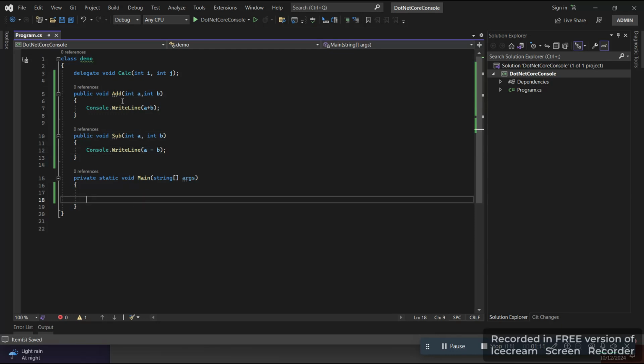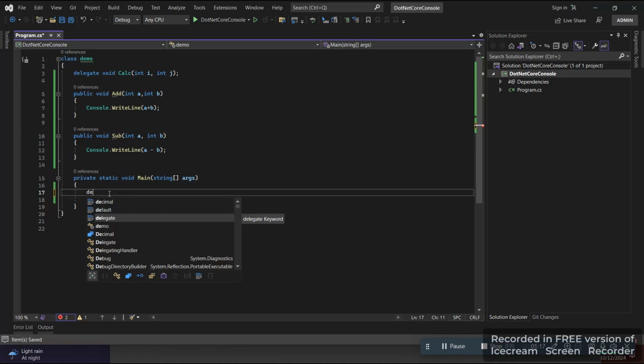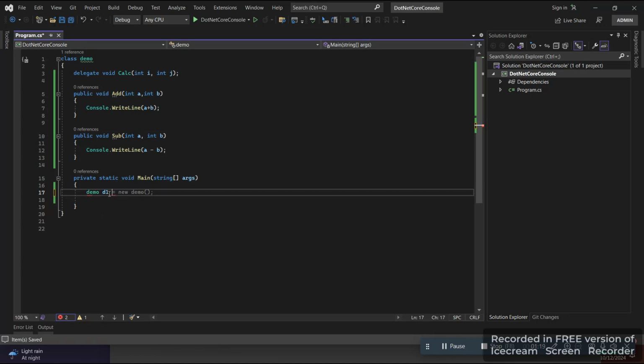Generally, for calling this method, we have to create an object for this class. Let's create an object for this class, Demo t1 equal to new Demo. So for calling this method, we have to use this object t1 dot add, and we have to pass the parameters or values for these parameters.